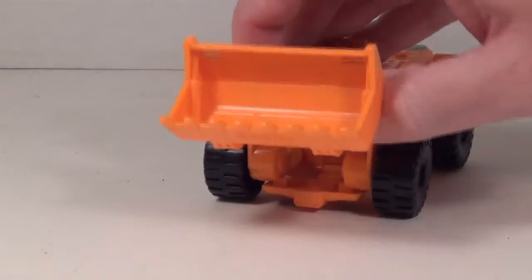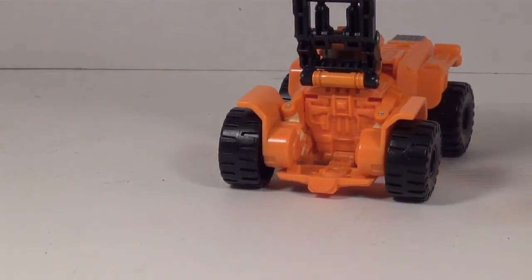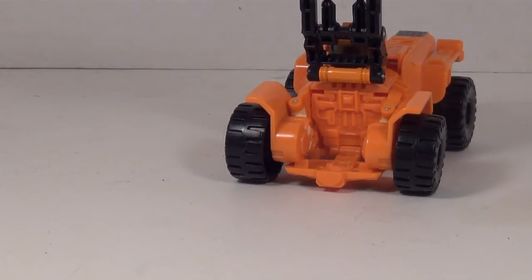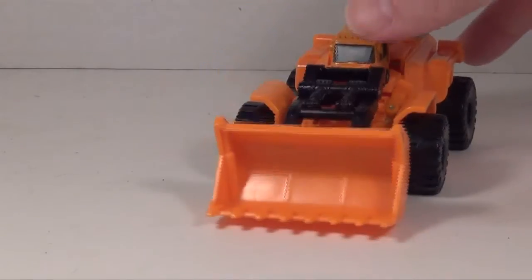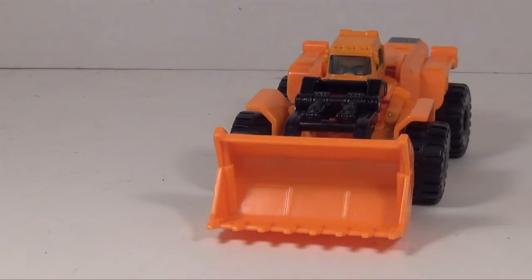The front is a little bit on the hollow side, with this big gap right here. I wish they would have found a better way to actually do the front of the payloader. I mean, other than that, there aren't any major flaws. I would have liked the yellow Scoop, but that's not a big deal.